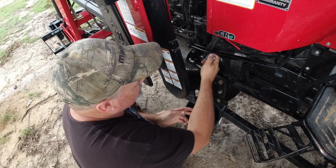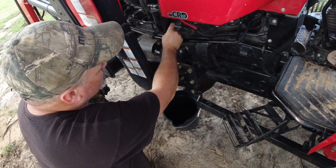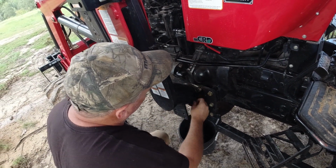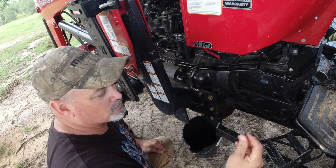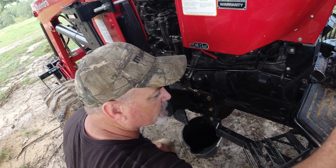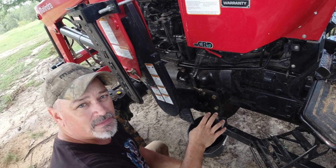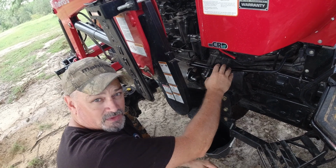Again, I'm not a mechanic, so I don't know if you need to drain this or not, but I'm going to. I'm going to set this bolt off to the side so I don't lose it. Notice there's not a lot of fuel coming out of there. That's because I've cut the fuel flow off from the petcock that we talked about earlier.